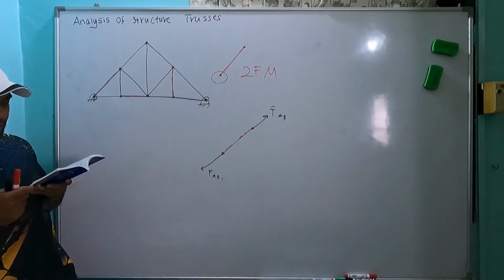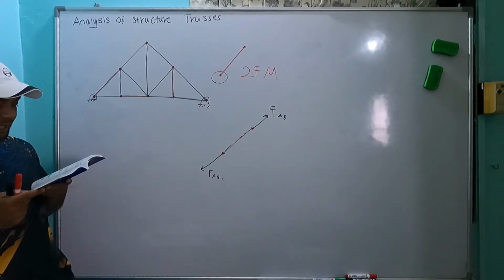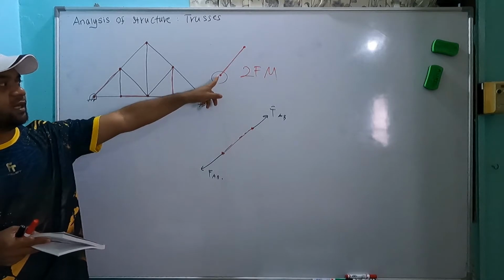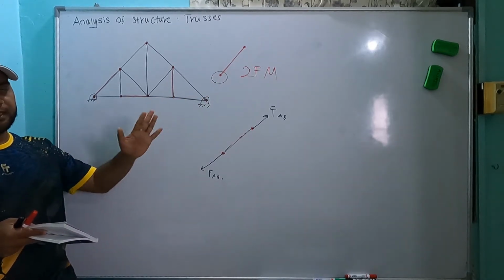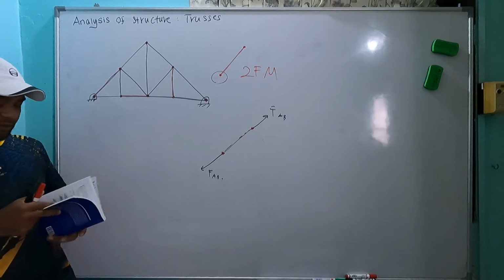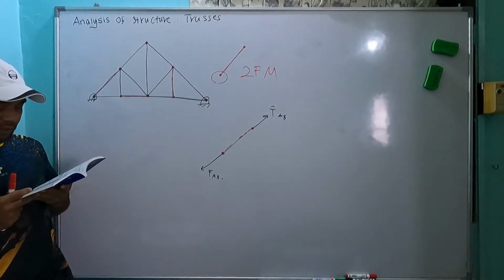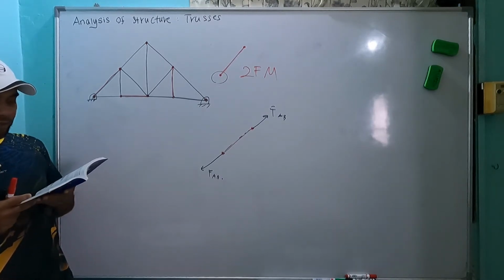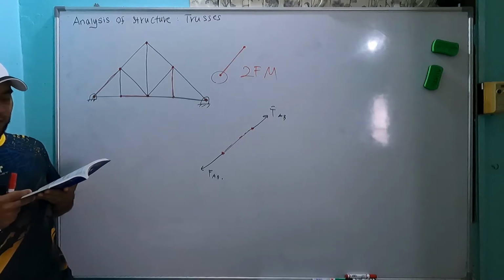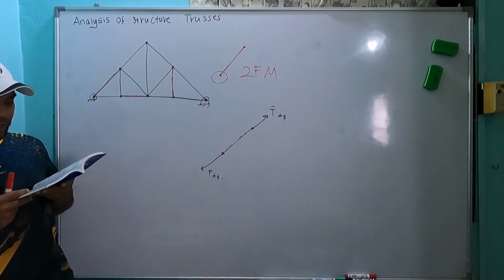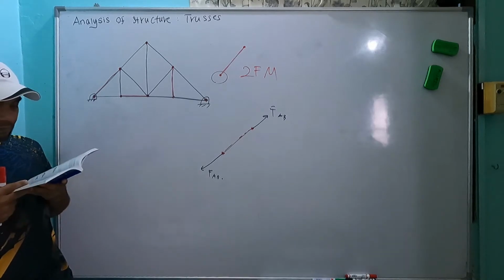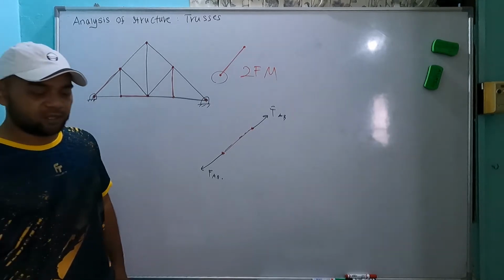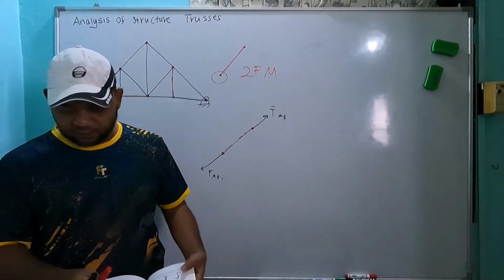Okay. On the whole, the solution of problems involving trusses is based on Newton's third law, which is action and reaction. If you have a force here, at the other point there will be another force, in the opposite direction, with the same magnitude. So, action and reaction, Newton's third law. And notice that in order to maintain equilibrium, the unknown force of each member is opposite in direction at the joint here. So we consider this in tension or in compression. Okay, so that is for trusses.